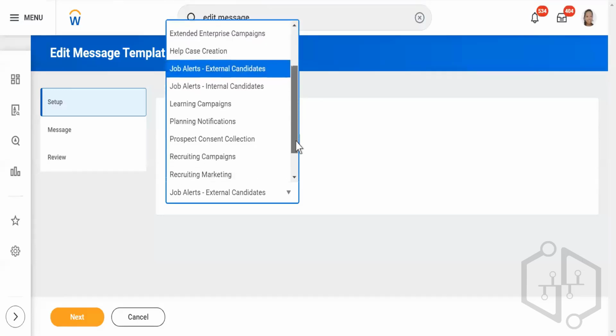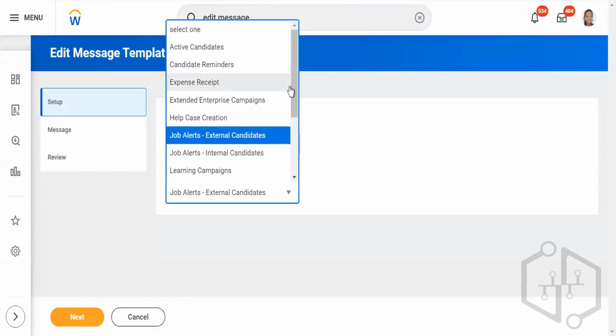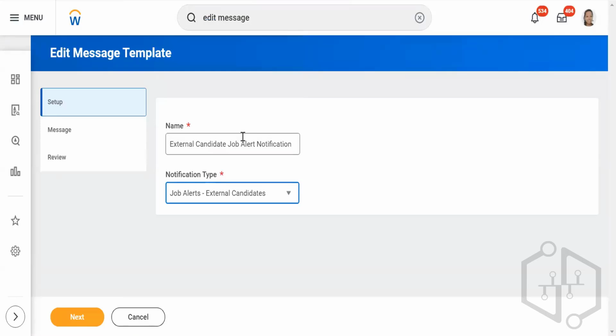There will be a lot of notifications like active candidates, candidate reminders. These are default. The client will give what the notifications are. They would have set everything, and based on that, we can select.